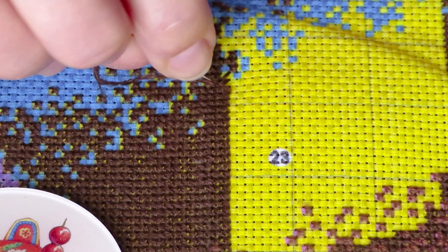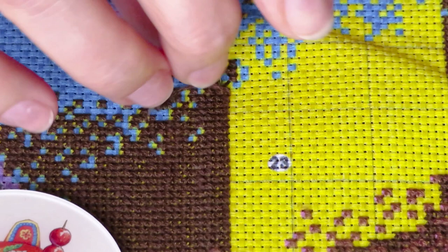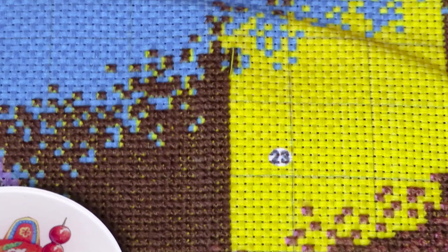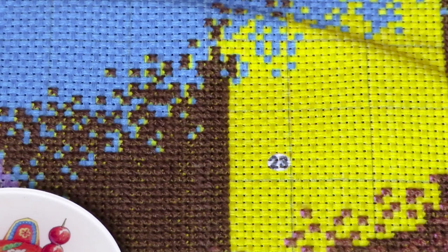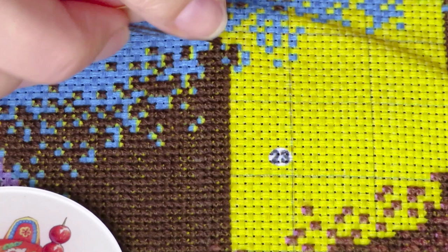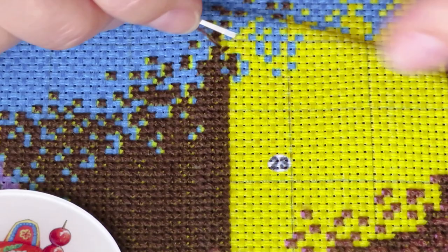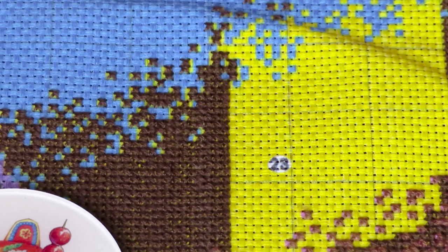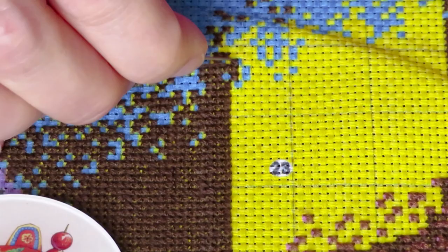I was practicing to record a video about the Cross Stitch Saga app — I have a few requests to make more videos on how to work with the app I use for cross stitching. During the snowfall when my husband was working, I sat down and practiced with the app just to make sure I remember everything and what direction I should start. Yes, I will prepare that video because I think many of you will like it. Now for this 14-count, I can just finish by pinching the thread backwards from the top one more time — and that's it, done! I'll see you my friends next time.